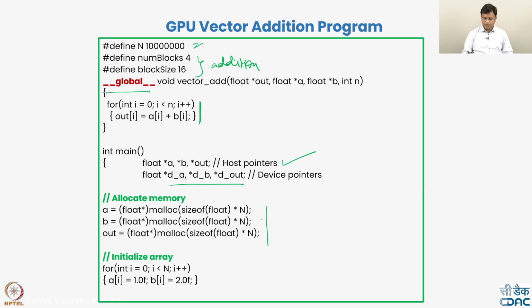Now, the memory allocation section. If you come here, malloc has been used. You know that malloc is a standard C++ function, and the memory is allocated on the host memory, meaning the CPU's memory. The total size reserved is 40, 40 and 40 MB, so a total of 120 MB of space is reserved for all three variables, or all three arrays, you can say. In this portion, I am using the same initialization function which I used for the CPU vector program.